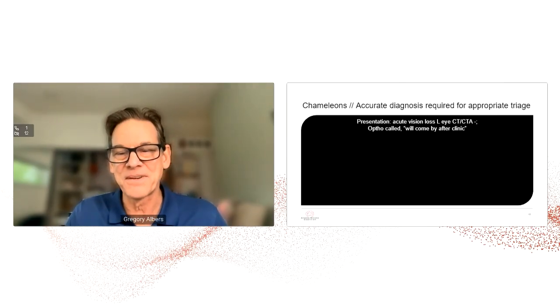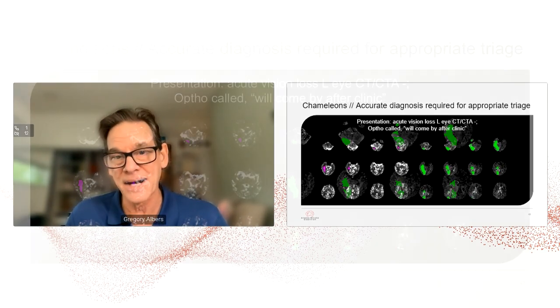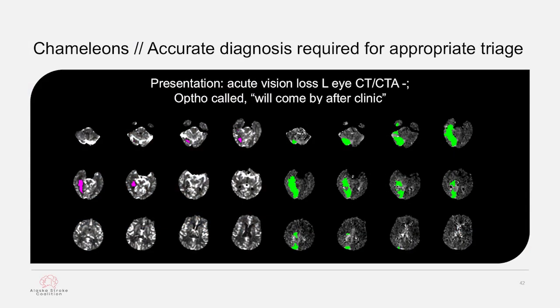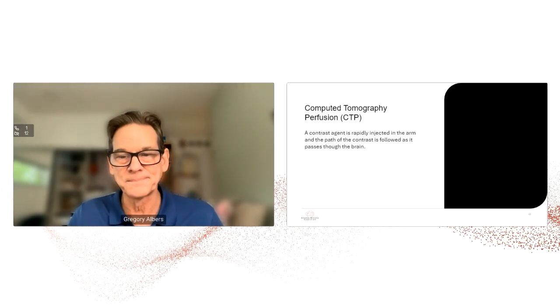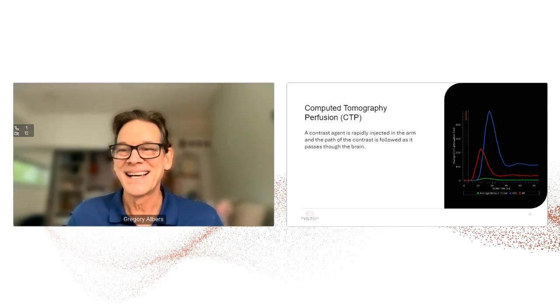But the CT perfusion in this case shows that there's a perfusion deficit. You see that green area in the back of the brain on the right side of the brain is in the posterior cerebral artery distribution, affecting the visual areas of the occipital lobe. So this patient is having a stroke causing visual loss, and it's actually a visual field deficit rather than just a monocular problem. All right, so you've seen some examples here on how perfusion has helped us sort some tricky cases of mimics and chameleons.